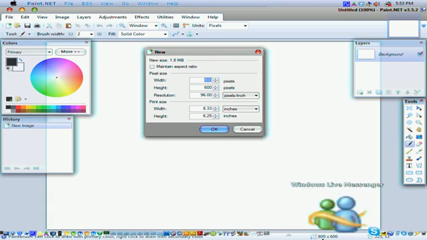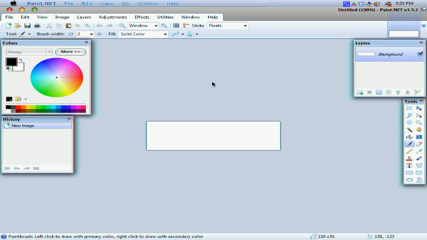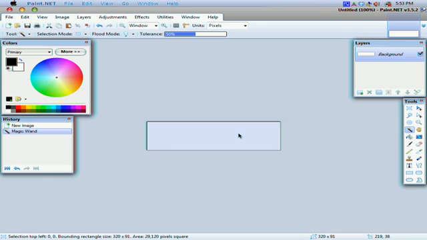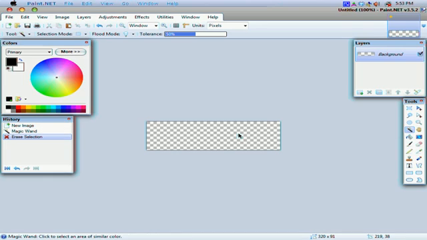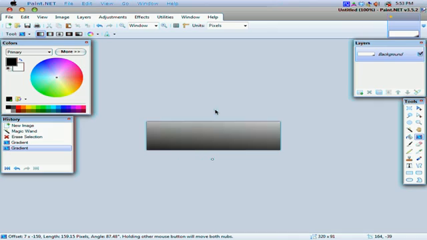So, say I wanted to make a dock, I'd make the width 320 by 91. This is just a bit of a demo type thing. I click magic wand and you click delete. And what that does is it makes it transparent, so all the checkers you won't be able to see. So now I'm going to click gradient and I'm going to make it there. And so it's dark at the bottom, light at the top.